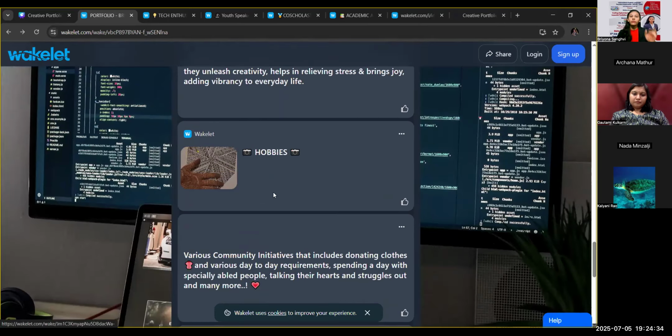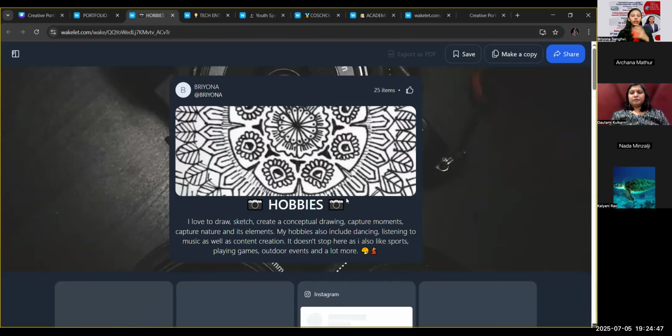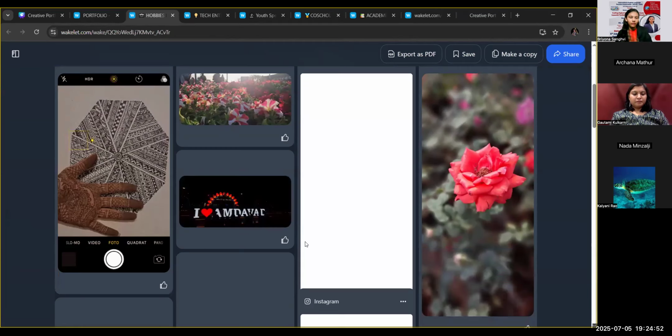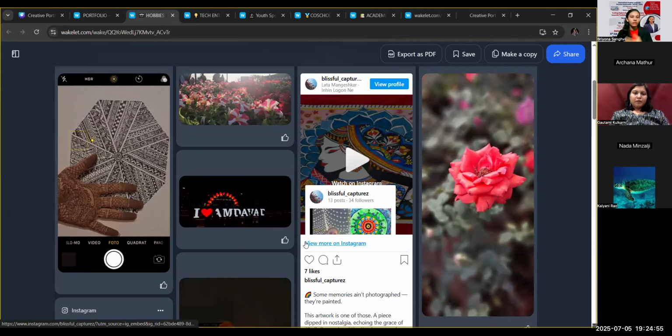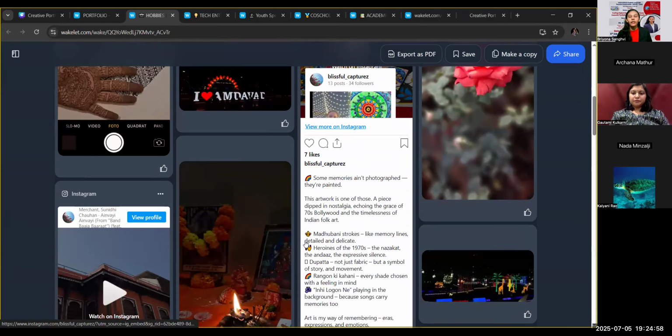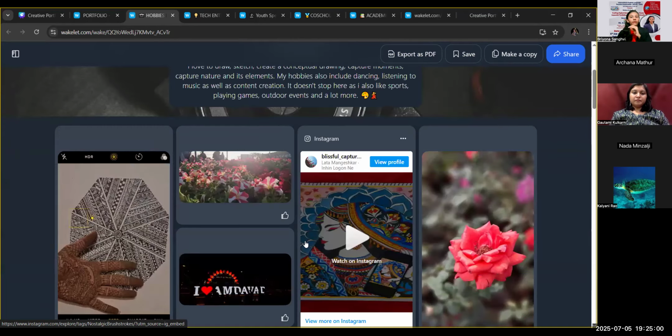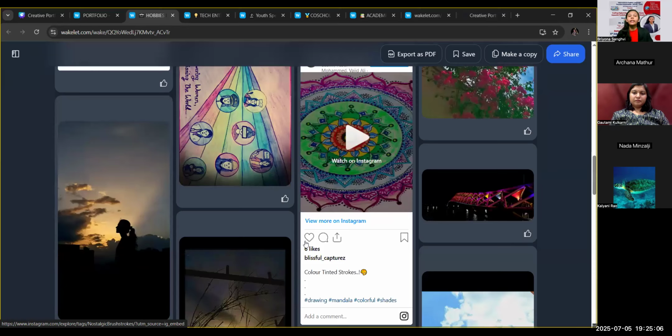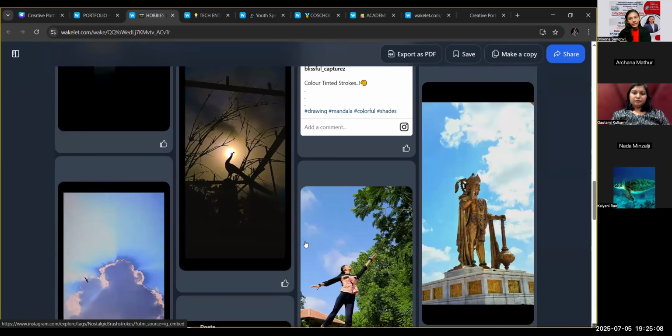Next is hobbies. When you are done with your professional aspect, you can move to your own personal teaching goals. Like you can say that I've achieved this much, but I have some greater goals for upcoming years. So you can also provide that section where you are doing different things. This is my hobby section with my drawings, my captures, photography. I love photography and drawing and everything. So I've captured and I've put up images, put up Instagram post links, and all of these are embedded inside one single collection. And I've linked this collection with the main collection. So these are different things.